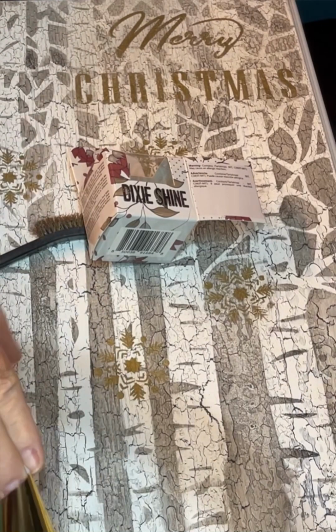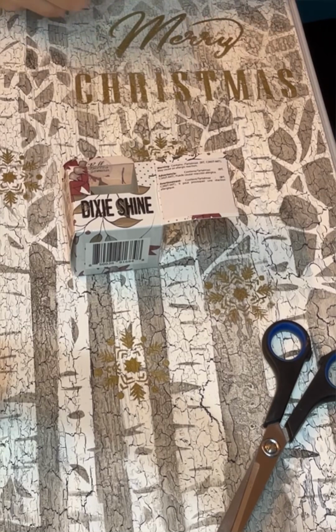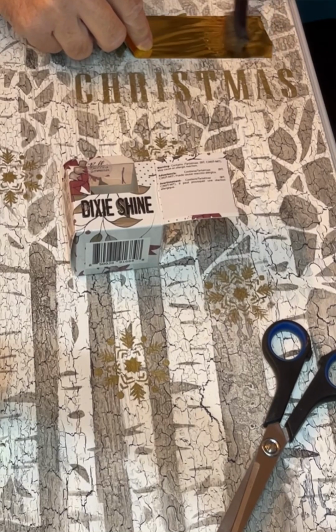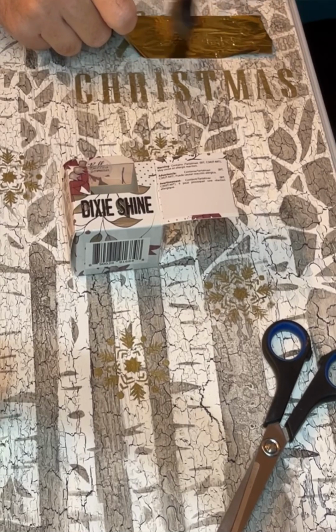Dixie Shine is a foil product that you can use, and you start with Stick With Me, which is the compound that you will paint on. Let it dry for about 15-20 minutes so it's tacky, and then you just burnish your foil on top of it. This is where it really started to add the shine to the table that was looking fantastic.